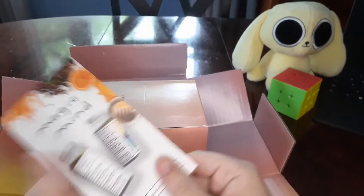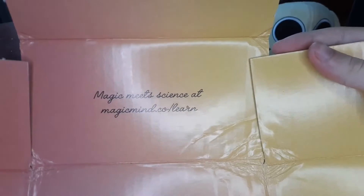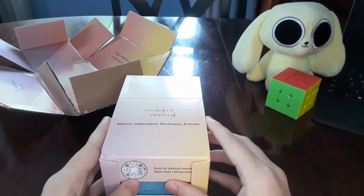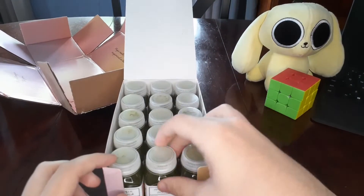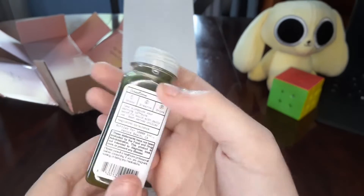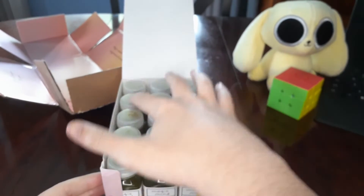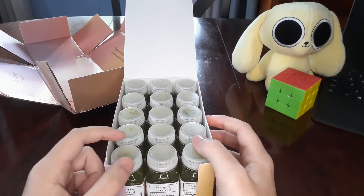First thoughts are very positive about this — it's packaged very nicely. It has some great branding on there. I actually really like the gradient color scheme they use on everything in the text. The product came in this nice little fold-out box, and I got the pack of 15 of them. They all came in these small little bottles. For about a week I took one each morning and updated my progress on whether I'm feeling more productive or not.